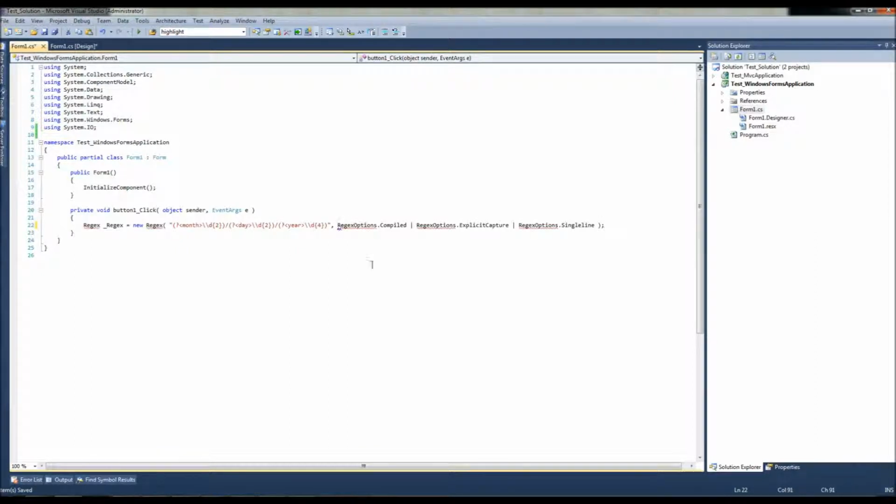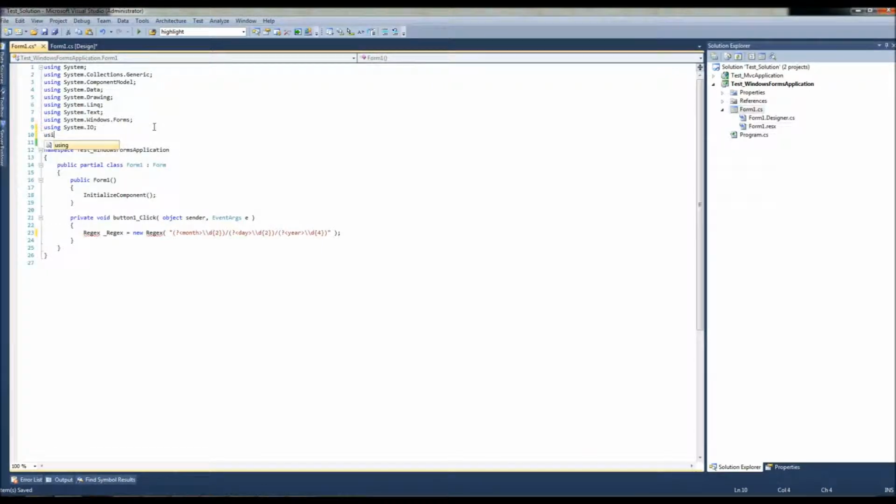Now forget about the options, we're going to add them later. Regex is not found because we're missing a namespace, System.Text.RegularExpressions. This is my date regular expression. Now let's say we have 3 strings, first one for the month.